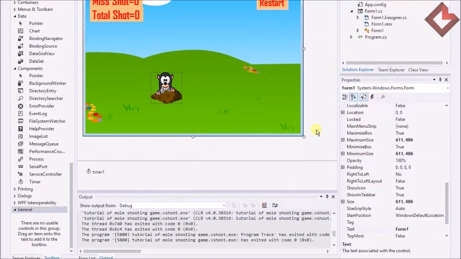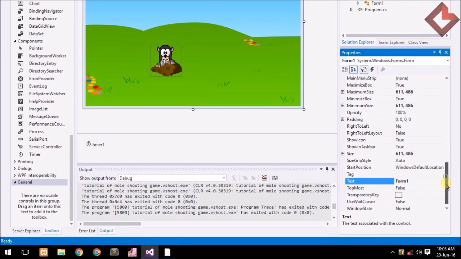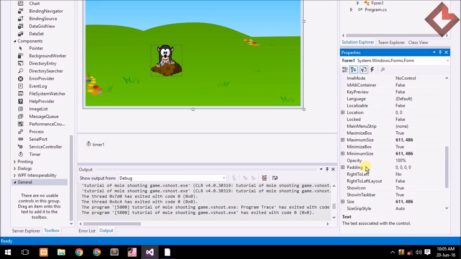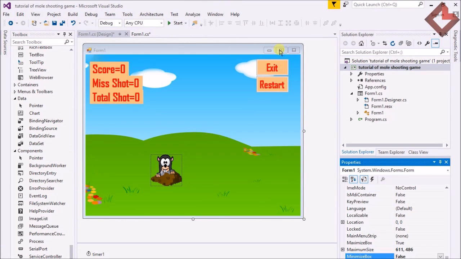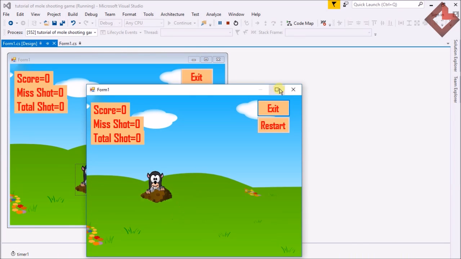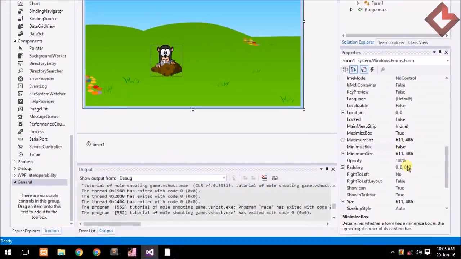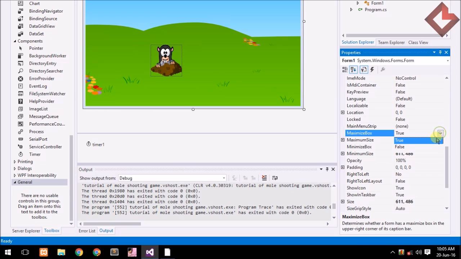Okay, now I just find the maximize. Here's a maximize box. I set it to false, and I set the minimize box to false.